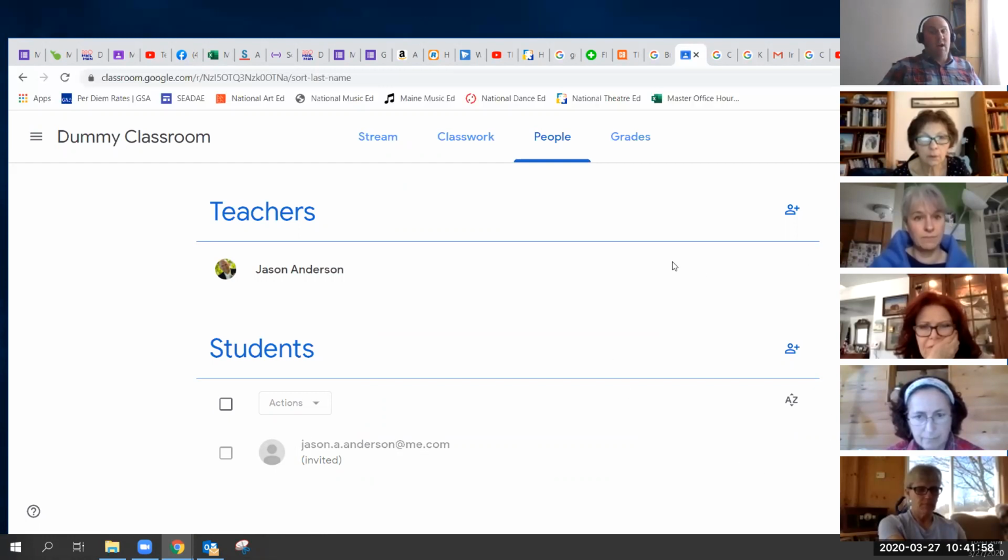Likewise, when it comes time to get rid of students, if you click the box at the top, it will select everybody at the same time. But since there's only one in this classroom, it's going to do that. If I come over to actions, I can email that specific student or students.